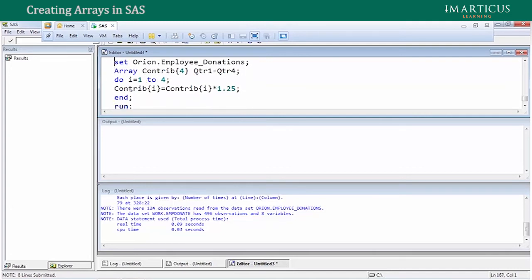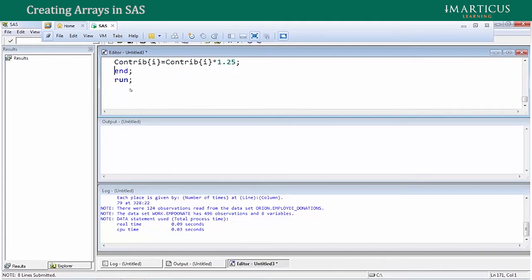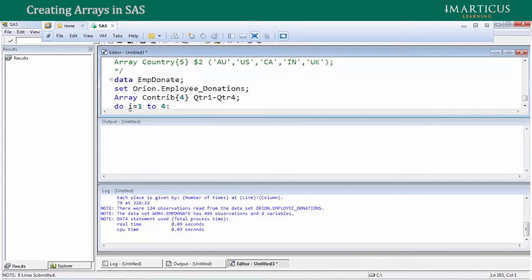Once it completes calculating this quarter 1, quarter 2, 3 and 4 amounts for the first observation, it will automatically write it to the output dataset the moment it hits the step boundary, and then go back to the input dataset, read the second observation and do the same for the second observation. So you don't need that explicit output statement.